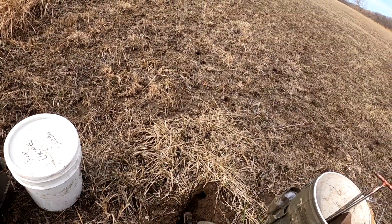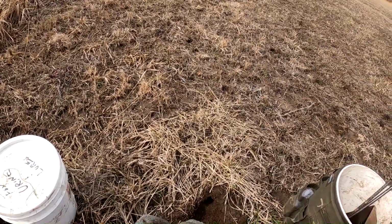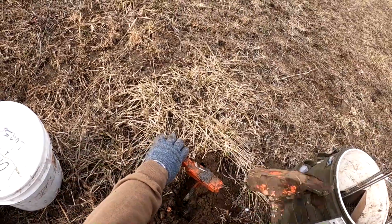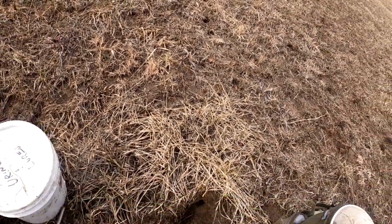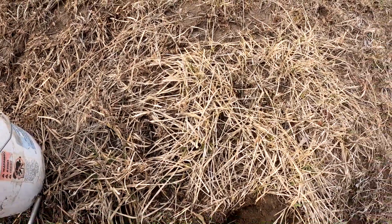I'm going with a 1.5. I'm gonna catch a coyote in a 1.5. You wait and see, guys. So don't be knocking me. Usually I like my 550s, but my 550s aren't modified to hold raccoons. And I wish they'd do a better job of that. So I plan on catching him in a 1.5. Now if I had a 1.75 or a 2 square jaw, it would be even better, but I'm just going with what I got right now.